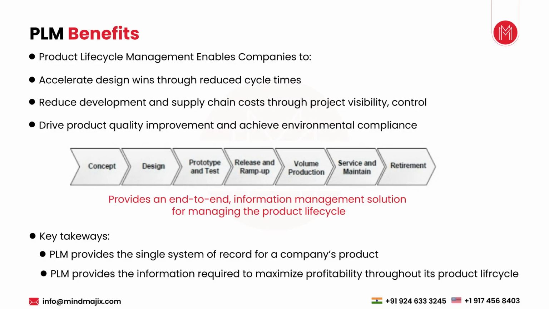It accelerates design through a reduced lifecycle. If we are managing it in an efficient way, then it will definitely reduce the cycle time. It will also reduce the development and supply chain cost through product visibility and control. Definitely, because we will have visibility of a particular project throughout its development phase. Also, the supply chain will be designed in an efficient way so that we have all our control for that particular product.